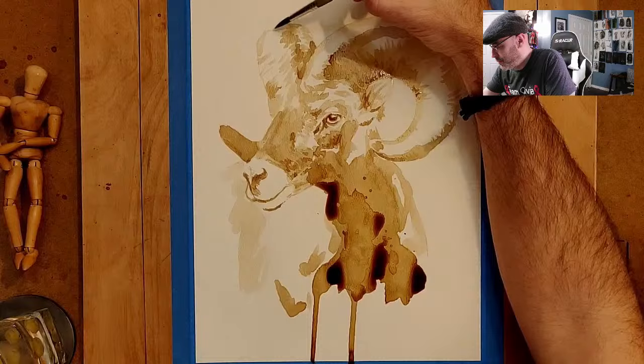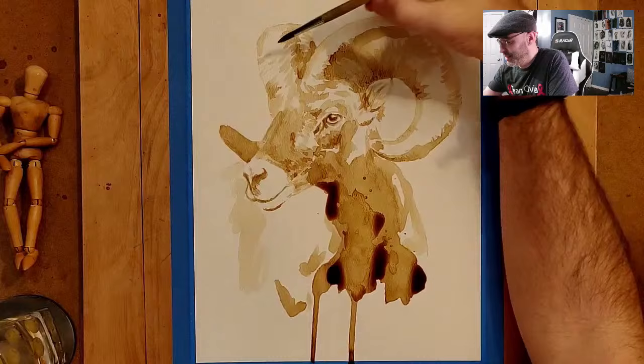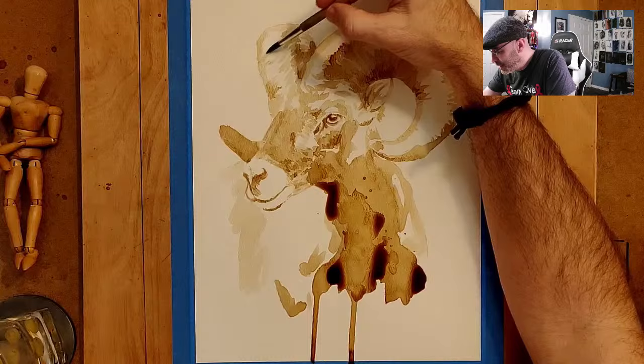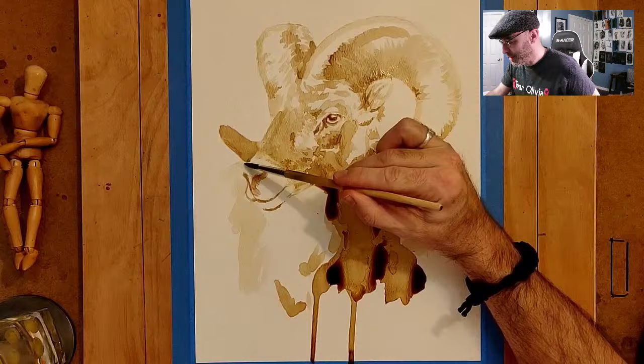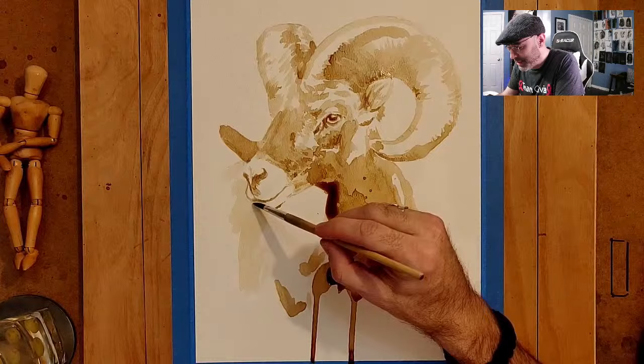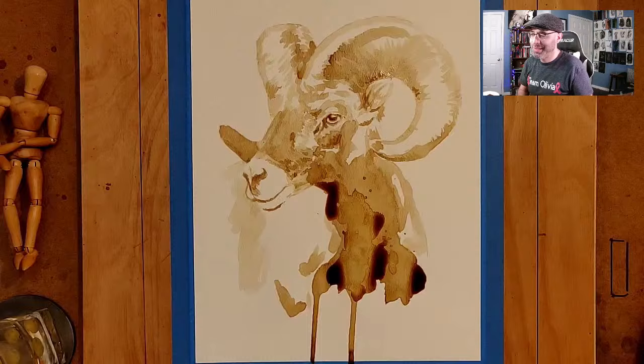I do like this paper. It's hard to see because of the particular lights I've got going on here, but it's kind of an off-white. It's not quite a cream color paper, but it's definitely not pure white. And I like that because it looks really good with the coffee. I've got other paper that I've done some of these on for different sizes. I've got 9x12 paper that I did that rabbit on, and then I think it's 12x12 paper that I did the chipmunk on.